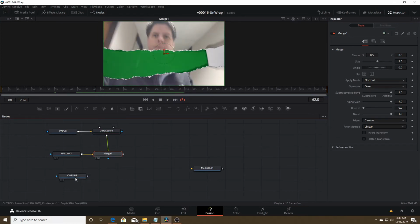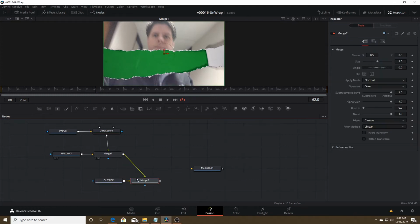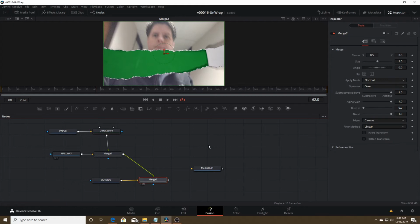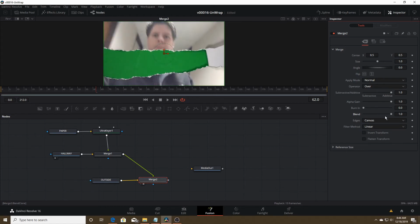So we're going to take this merge and put it on top of the outside clip by connecting the output of the merge to the output of the outside. We have this merge 2 here. We'll select that so you can see. With the merge 2 selected, I'll take the blending down so you can see that that's sitting right on top of the outside clip.